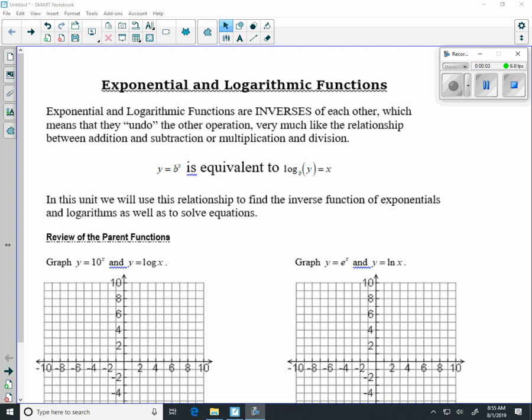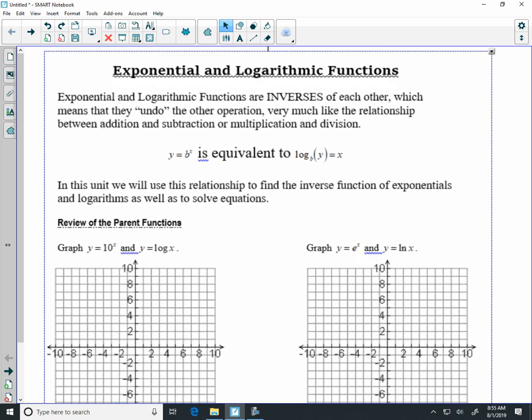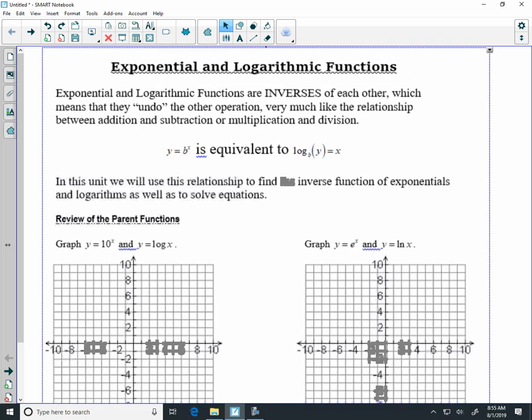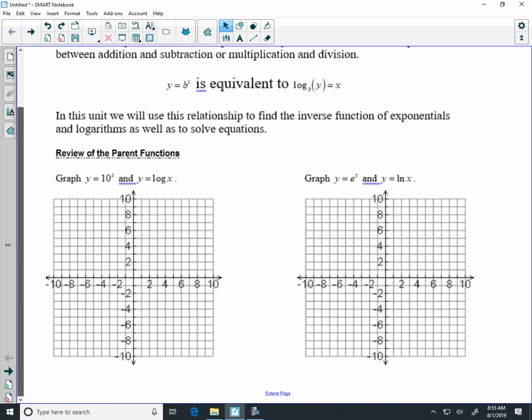Alright, so I wanted to start off this unit on exponential and logarithmic functions by giving you access to a video that would just be review information. If you looked at these notes and you were really comfortable, you probably don't need to watch this video. If you looked at these notes and you're like, yikes, I need some help with this stuff, that's absolutely what this video is for. If you have additional questions about any of these problems, of course, please see me. But this video should help clear up anything that you're having trouble with.